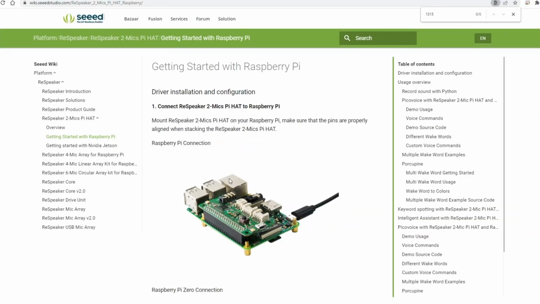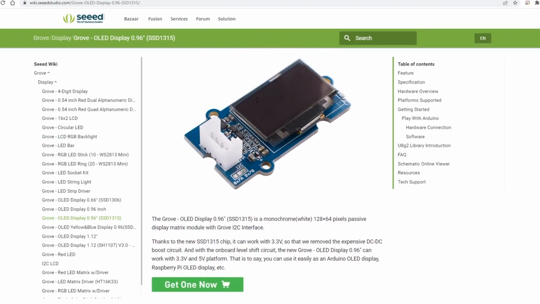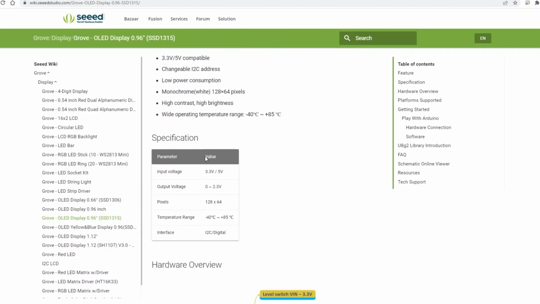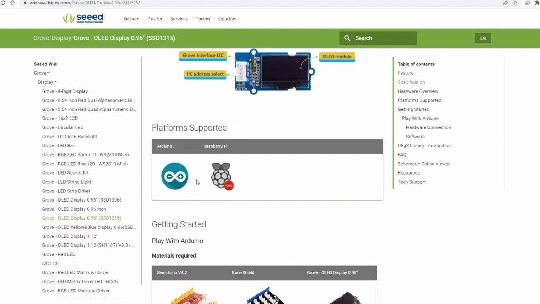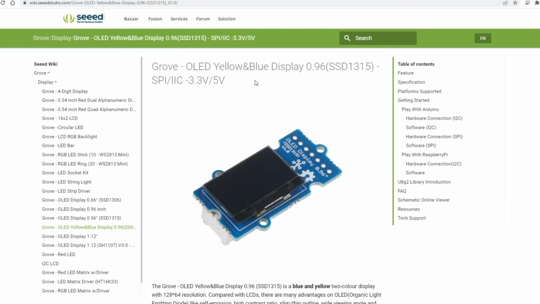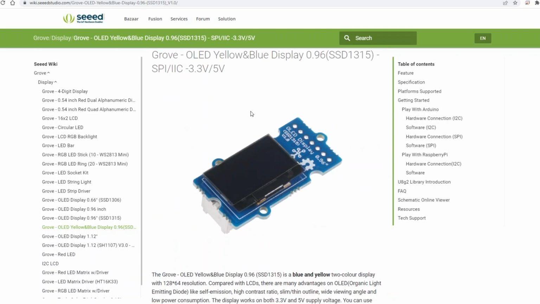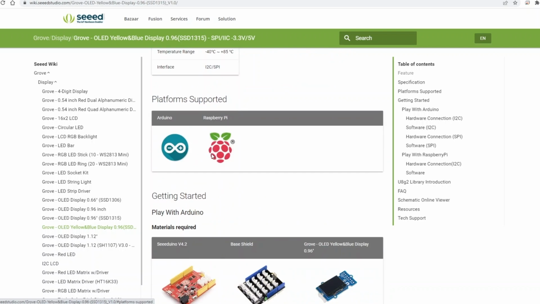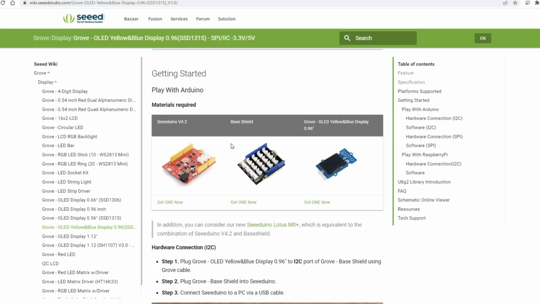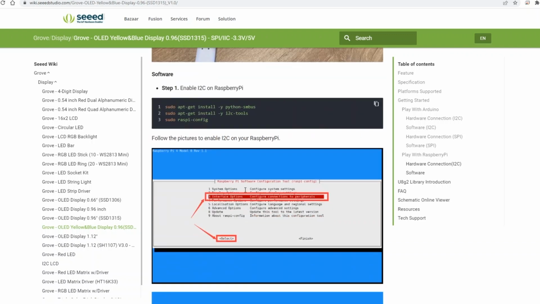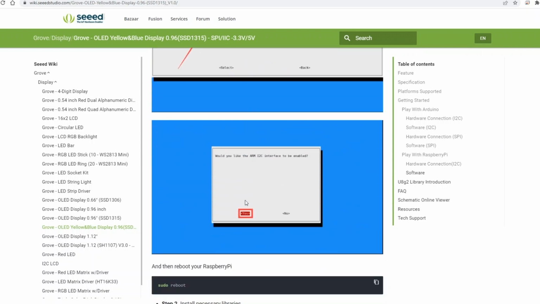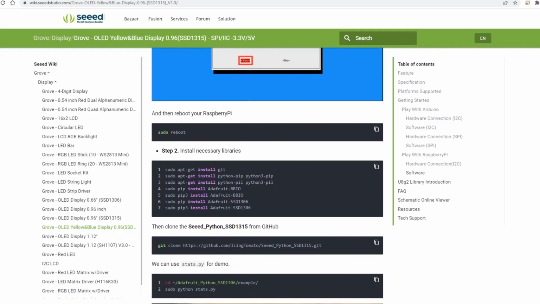So the Seeed library for the speaker was perfect, that worked really well. But then when I looked up the Seeed library for this OLED display, you'll see here it's got a to-do next to the Raspberry Pi library, so it wouldn't let me install that on the Pi. I did find a yellow and blue version, the same board, like a 1315, so it's just different colors. It does have Raspberry Pi on it, but if we go down to the instructions and try them out, these instructions are really old. You can almost tell by the screen grabs, and these did not work. This library is gone now. It still exists, but it just does not work, so this was a bust.